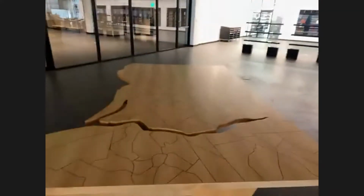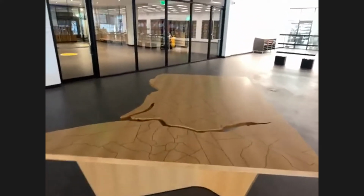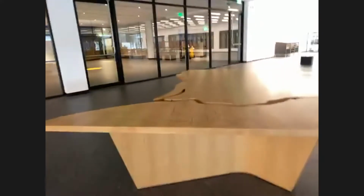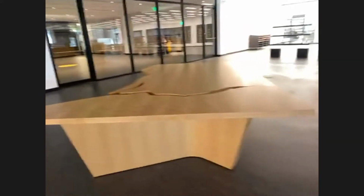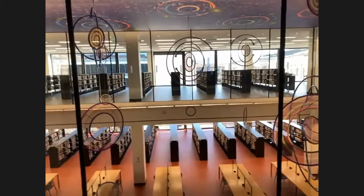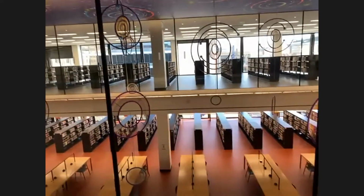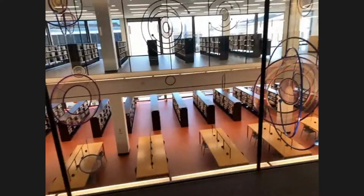One of the highlights of this room, I don't know if you can see up high, is a wooden table in the shape of the district. This will welcome people when they walk into the People's Archive. Outside, we also will have a permanent exhibit program that on one side will talk about MLK and his legacy and how he impacted local activists and how local activists impacted him. On the other side, it will be more specific historic exhibits about statehood, the Mayor for Life, Marion Barry, Go-Go, and Punk. We'll also have some community archives where people can see objects that everyday Washingtonians have donated and that mean something to them.